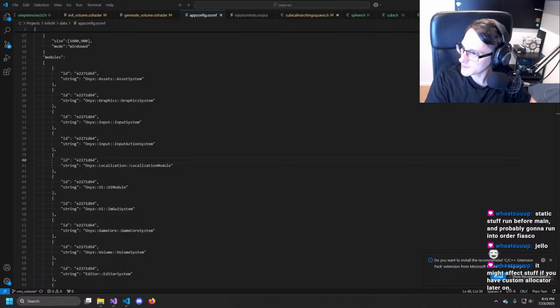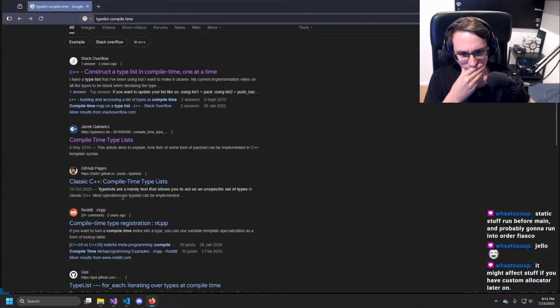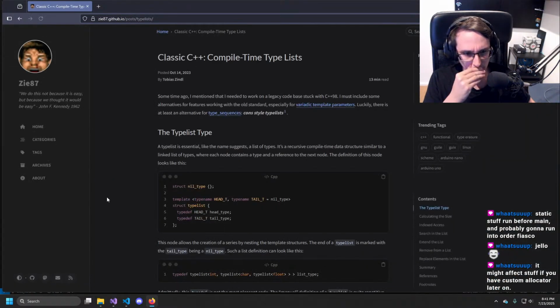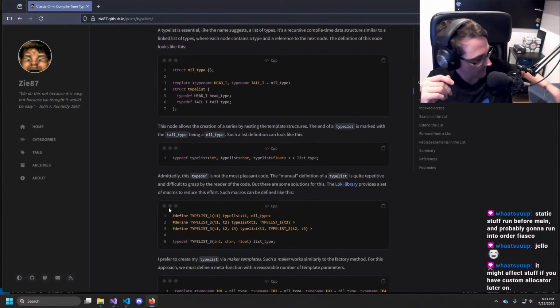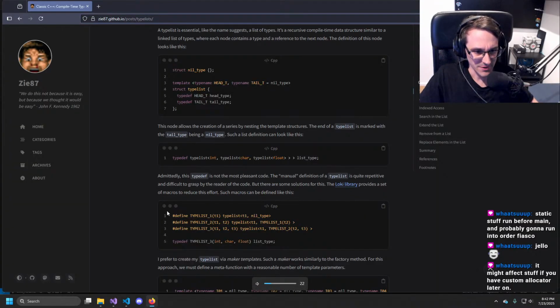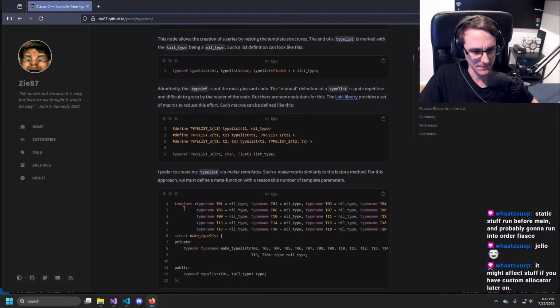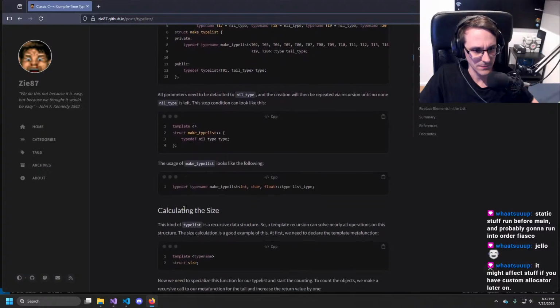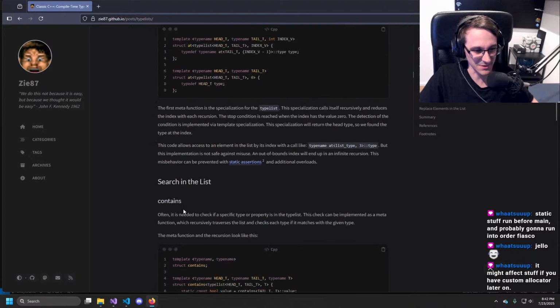Let me quickly do some research here. I saw some stuff which was a little bit magic where you can combine type lists. But I'm not sure if that actually works how I would imagine it to work.